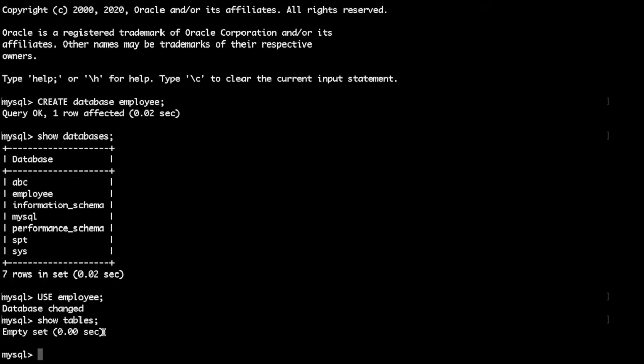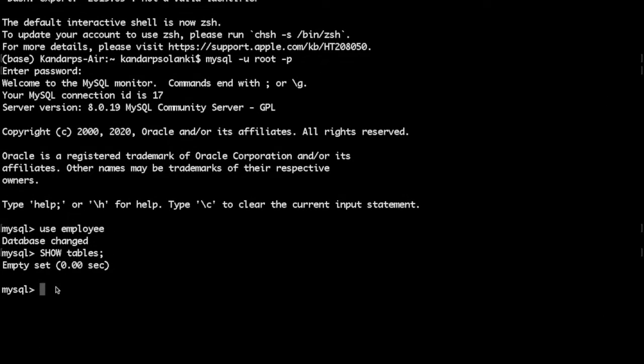Whenever I want to create a table, I use the word create, then we need to write what we want to create. That is, we want to create a table. So write table, then write the name of the table that you want to create. Suppose this is an employee database, so if you want to create a table with employee salaries, you write empl underscore salary.